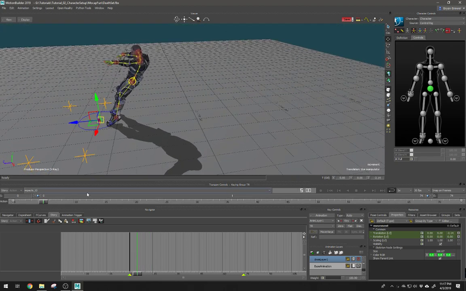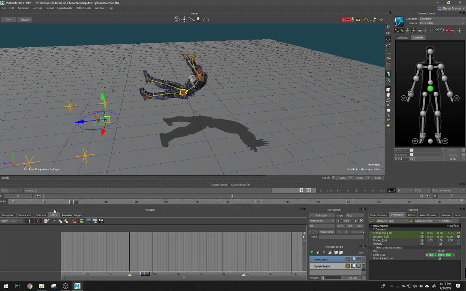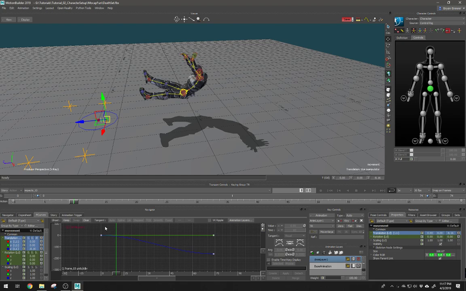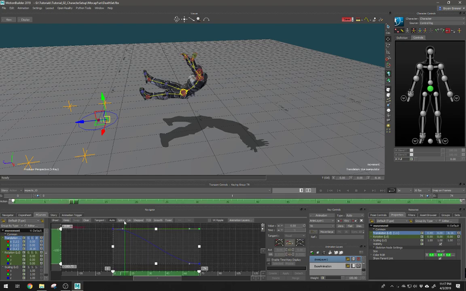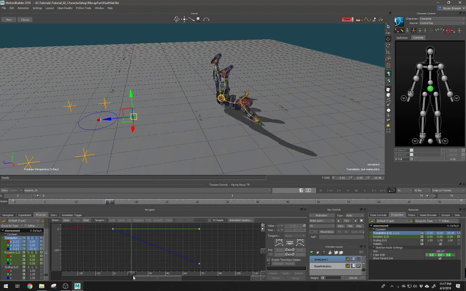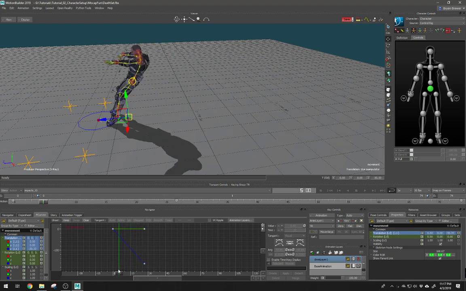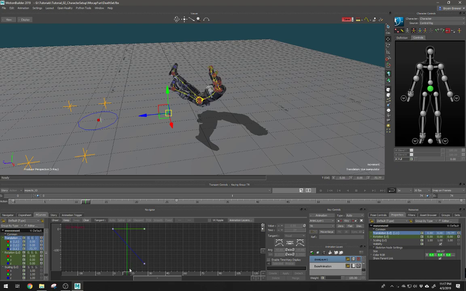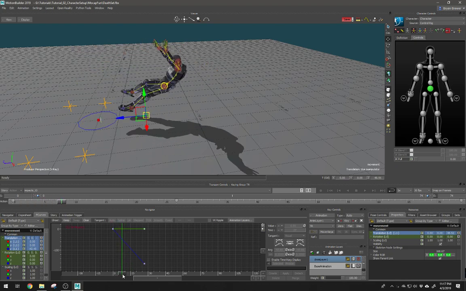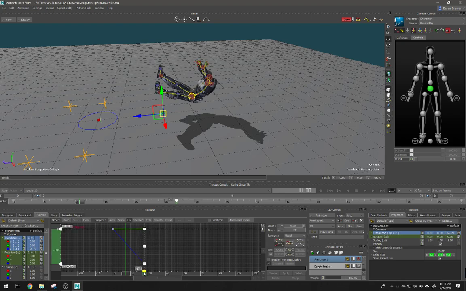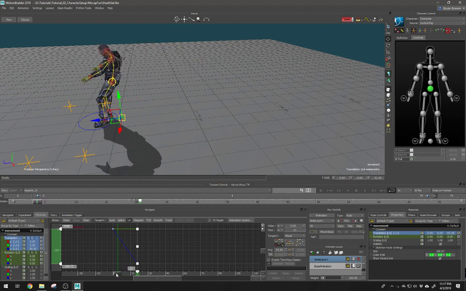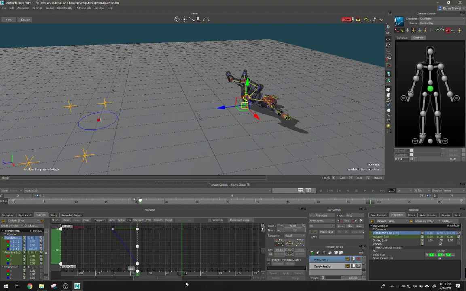And you can see that this node is actually not following him precisely, and it's because it's got a curve on it. If I select the translation on this curve, you can see it eases in and eases out. So I'm just going to make it linear. Don't need anything fancy. And he stops right about here. So I'm going to grab those keys and slide them that way. So now it's going to follow him a little bit better. Push that forward a little bit more. There we go.